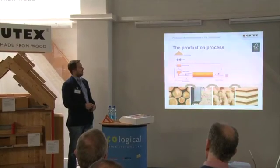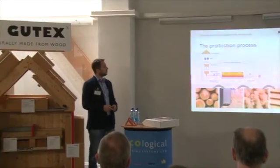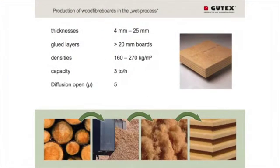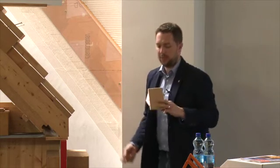When the boards are dried, they are sawn and then packaged into stacks. For the wet process, we can only produce boards from 4 millimeters up to a maximum of 25 millimeters. If we want thicker boards, we have to use different glued sheets. You can see here a sample — this is a wet process board, always visible in the darker color. If we need thicker boards, we use different layers of these 20 millimeter sheets.